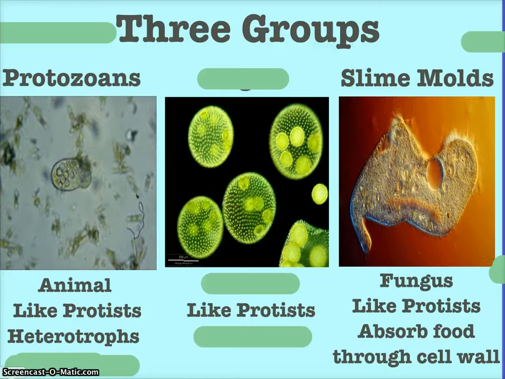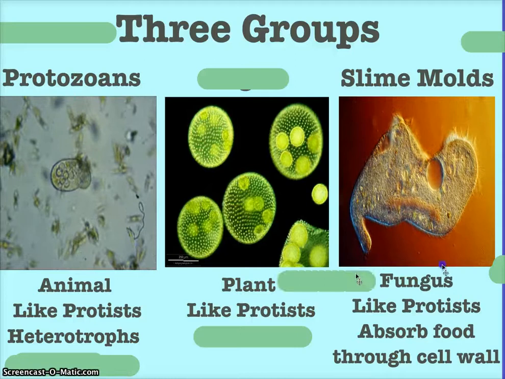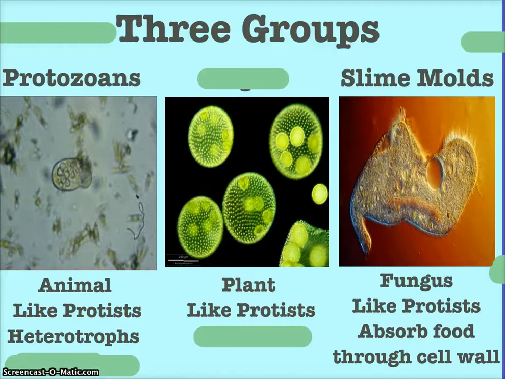So fungus-like protists means they're protists that act like fungus, but they're not fungus because they're what? They're motile. Some are not, but this one in particular is actually not, but some are. And what's the main difference between protists and fungi? Single-celled. And fungi are multicellular. Good. So my slime mold is a single-celled fungus. Some can be multicellular. Yes. The next one is plant-like protists. What do we call that group?